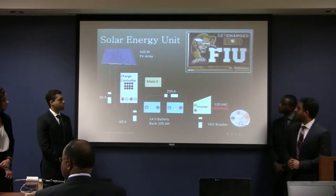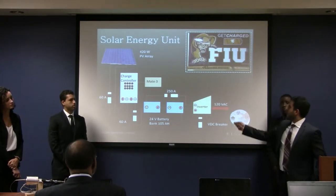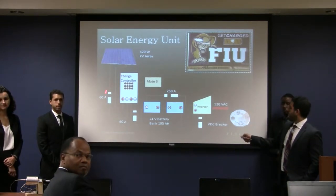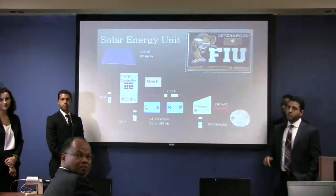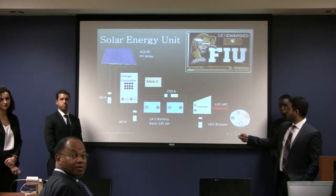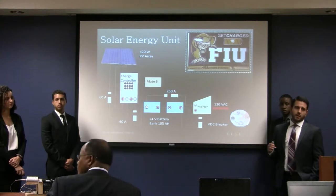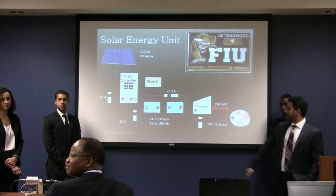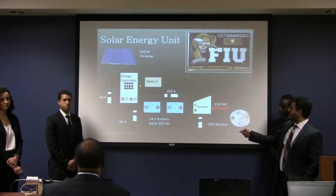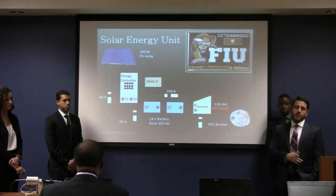Here is the electronic schematic of our components. The 210-watt panel creates a 420W PV array. For safety, we use two 60-amp circuit breakers in series from the PV array to the charge controller. The charge controller's main job is to regulate the charge to keep the batteries at an optimum voltage — not too high, not too low. From the charge controller we have a 3-way cat-pack cable for data acquisition and data logging, providing data from one second up to 60 seconds.